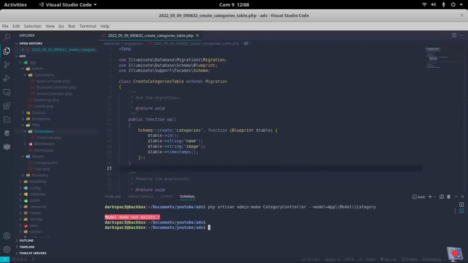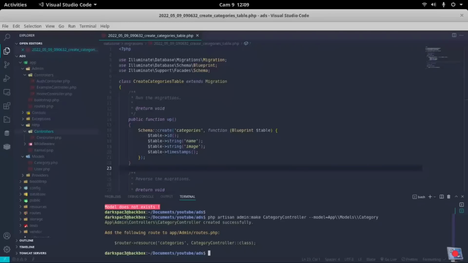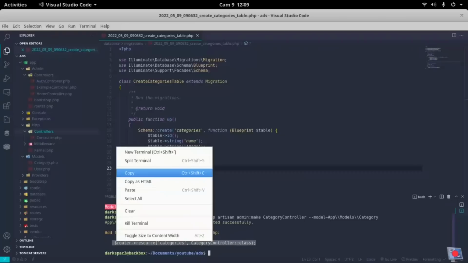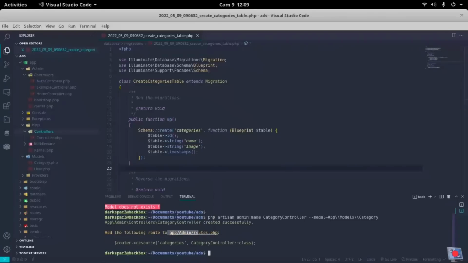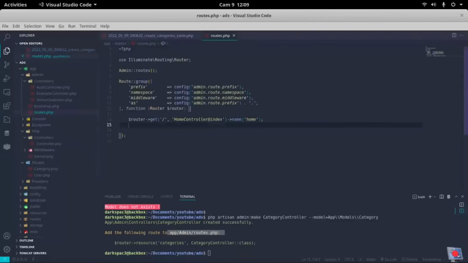Good. Now the model doesn't exist. Yeah, it's actually app models. Sorry for that. And there we are. So we need to pick this particular line and add it in our routes. And it's already telling you that app admin routes.php. That is app admin, and then we have routes.php. So this is categories, right?